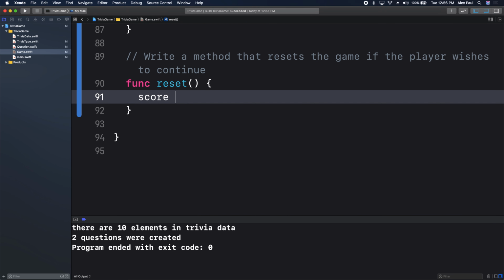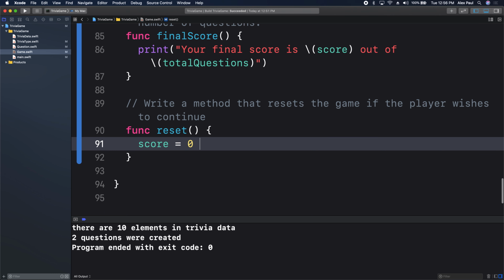So we have score, reset it to 0. Yes? Yeah, I have a question. We're going to be using the function start game after reset, are we? We're just going to reset, and we're going to use start game. That's a good question. Because if we start game, it doesn't change the properties, though. I mean, this is just going to reassign the value for questions, yes. So we don't need to change it and reset it, right?